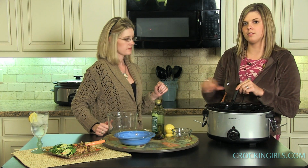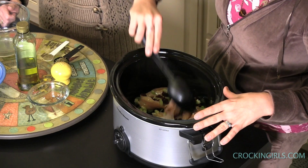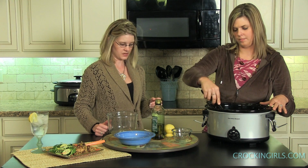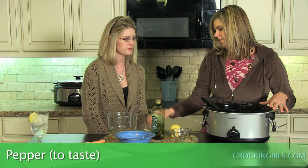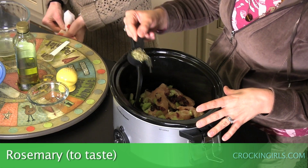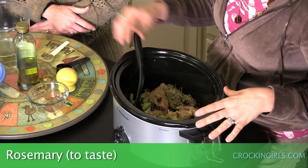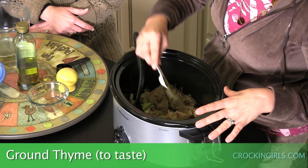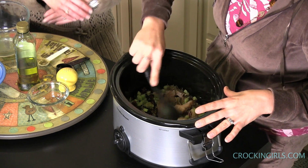We're going to be using some rosemary and thyme. I've used it with thyme leaves, and Nicole did it with ground thyme. Yeah, it works both ways. Whatever you have on hand, and if you don't like those seasonings, add something else. Throw in what you like. We just did some pepper. And then just a couple tablespoons of the rosemary. Just however much you like. And then this is a teaspoon of the ground thyme. And just get it mixed up and coat all of the chicken.